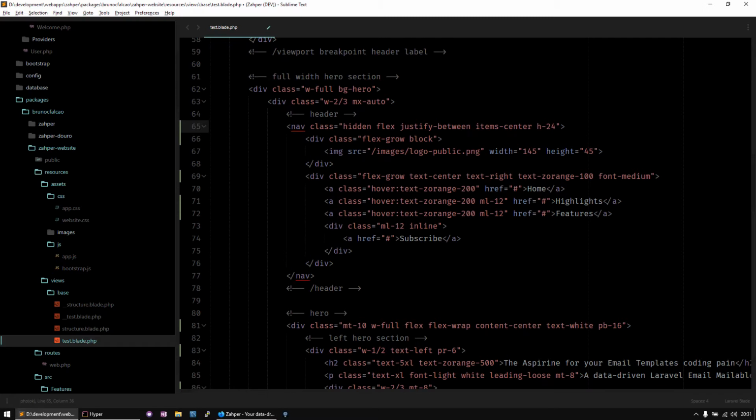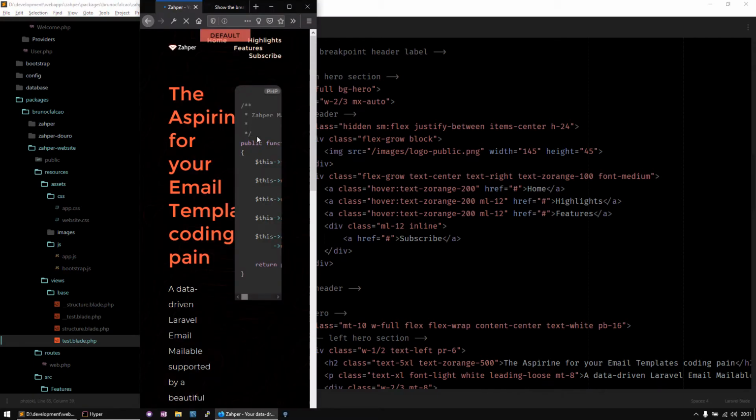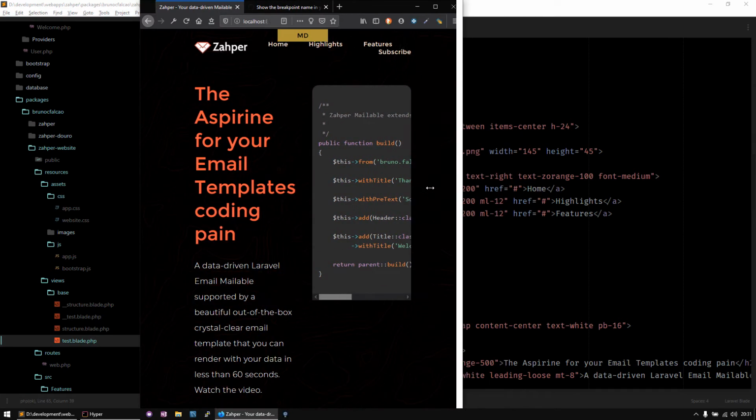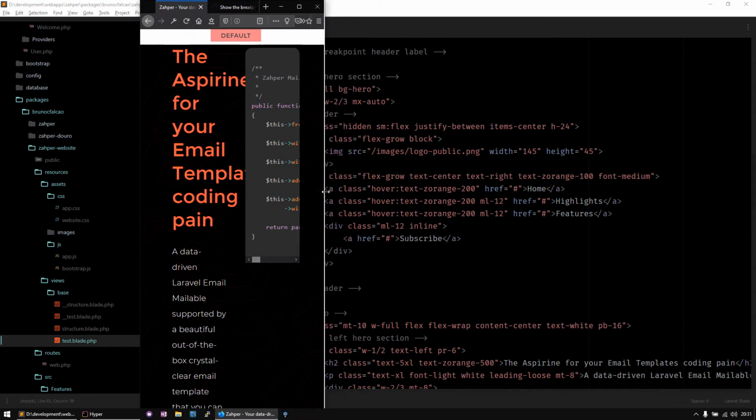You just push your next element that conflicts with yours to the next breakpoint. And if you do an F5, as you can see, it just hid the navbar. Of course, if I start moving on, it will appear, but we'll work on the next breakpoints after.